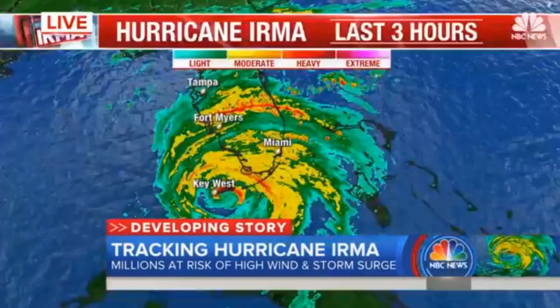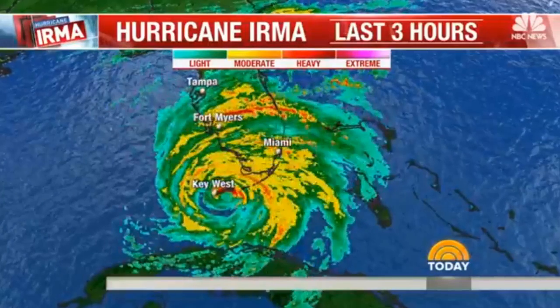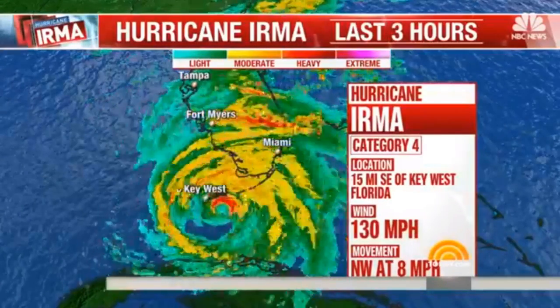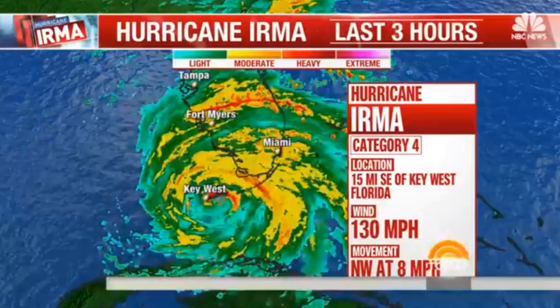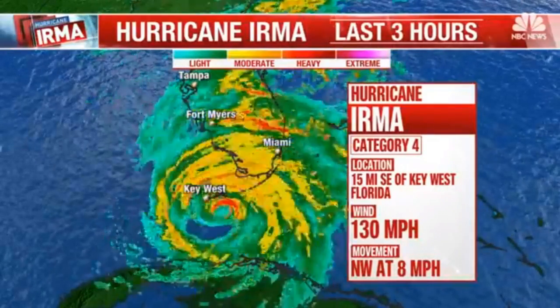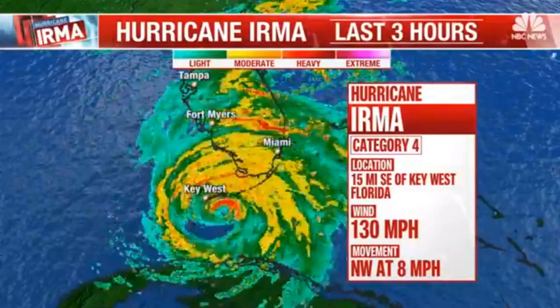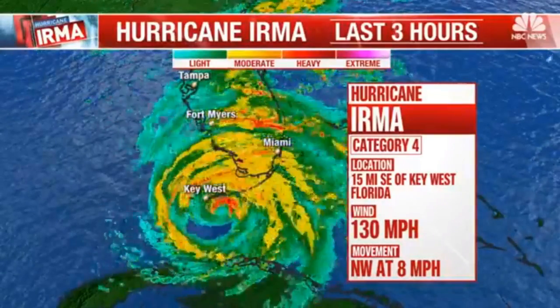Yeah, and I was watching the radar when Dave Price was talking about the sloppy side. Because this storm is so big, if we put the radar up, the northeast quadrant of the storm is the worst part. And because it's so wide, Miami and southeastern Florida are actually in the northeastern quadrant. They normally wouldn't be feeling this kind of intensity, but as you can see, it's spinning around. Right now it's probably 15 miles southeast of Key West, moving northwest at 8. That was at 7 a.m. We're waiting for the 8 o'clock update, but if it hasn't made landfall, it's within a couple of miles of making landfall at Key West. Because it's so big, we are looking at a huge northeastern quadrant, and that basically includes all of southeastern Florida, Lester.